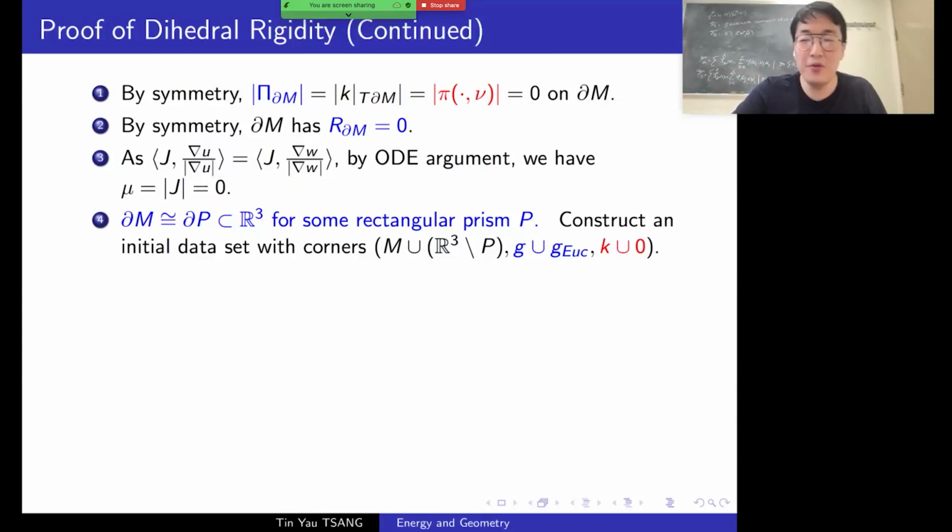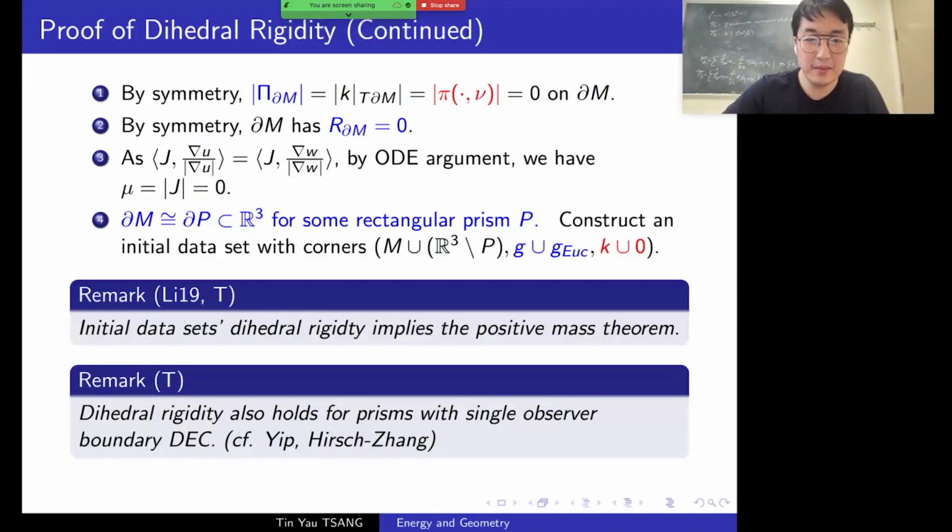And hence, the whole thing must be Minkowski space. In particular, the thing itself is Minkowski space. And just as a remark, Charlie mentioned that by Lohkamp's compactification method, dominant energy rigidity implies the positive mass theorem. So it turns out the same for the initial data set. Because we also have the log-chem complication.